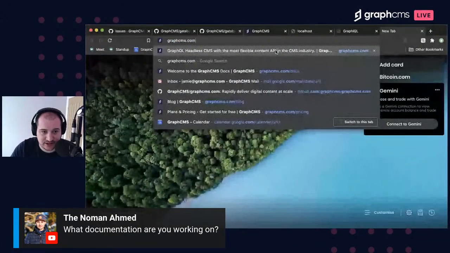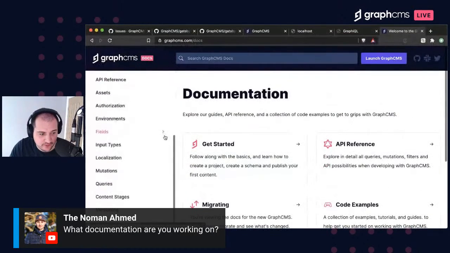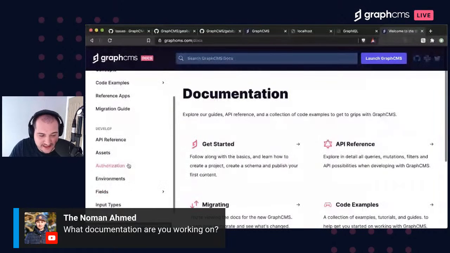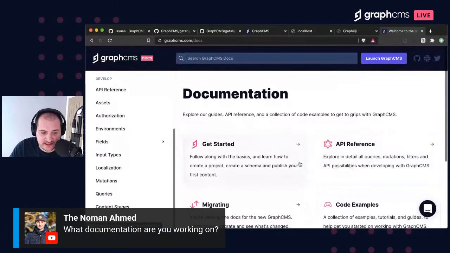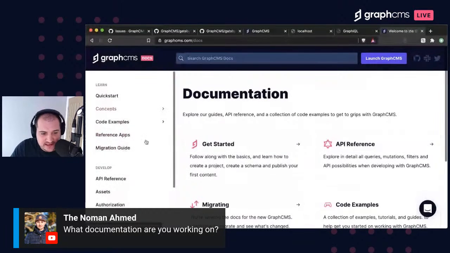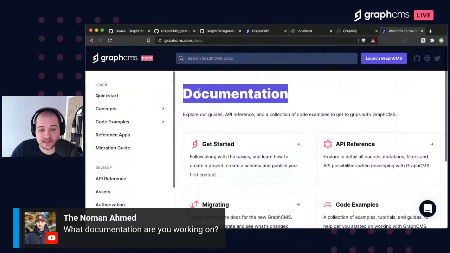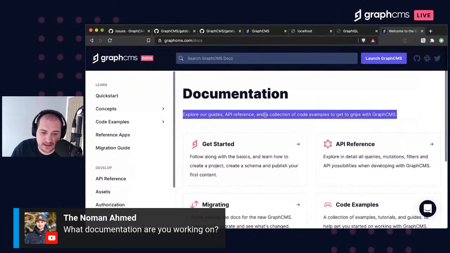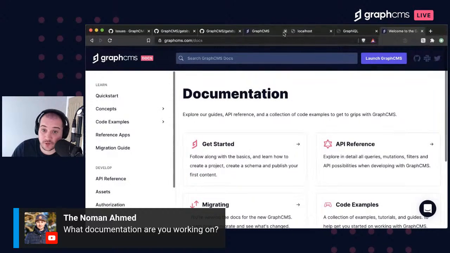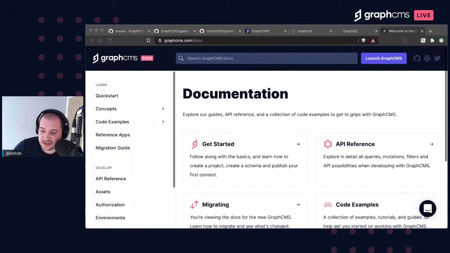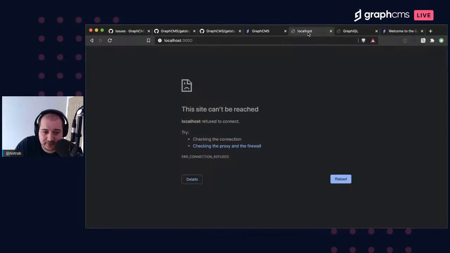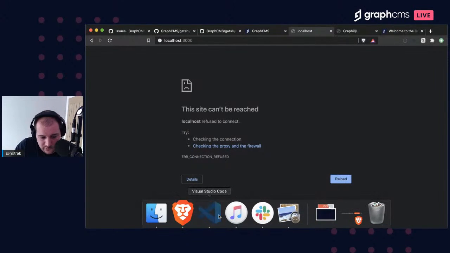Currently at graphcms.com/docs, this is the documentation we have right now, but we want to really improve how the content API is documented. So I'm in the process of rewriting all of that with the team here, and we will need to explore how to get that onto the site. Currently, this is obviously using Gatsby, but it's coming from local markdown files. So I'm using the time today to explore what it would look like if it were to come from the CMS. What would the workflow look like? Then we can present it to the team and say, this is one way we could do it. Does this work for us all? And then we go forward from there. So yeah, that's the documentation I'm working on. Maybe interesting. I'm just documenting what I'm doing today, because I thought it'd be fun.